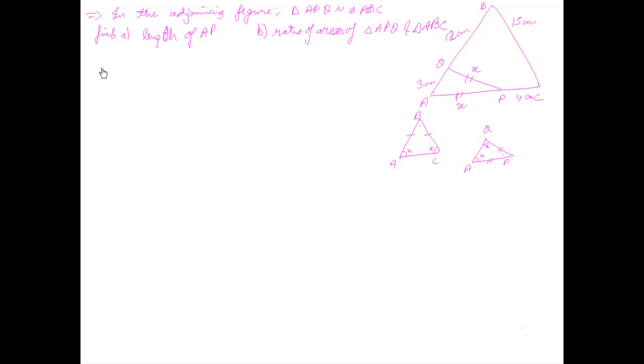So now, children, first of all, we specify in the right way triangle ABC similar to triangle A, we said is equal to angle A, B we discuss is equal to angle P, and C we discuss is equal to angle Q, which has already been given to us. We don't need to do any test or anything, it's already been given. We just need to get the right order. Once we get that, children, we need to get the ratio of sides. That's AB upon AP is equal to BC upon PQ is equal to AC upon AQ.